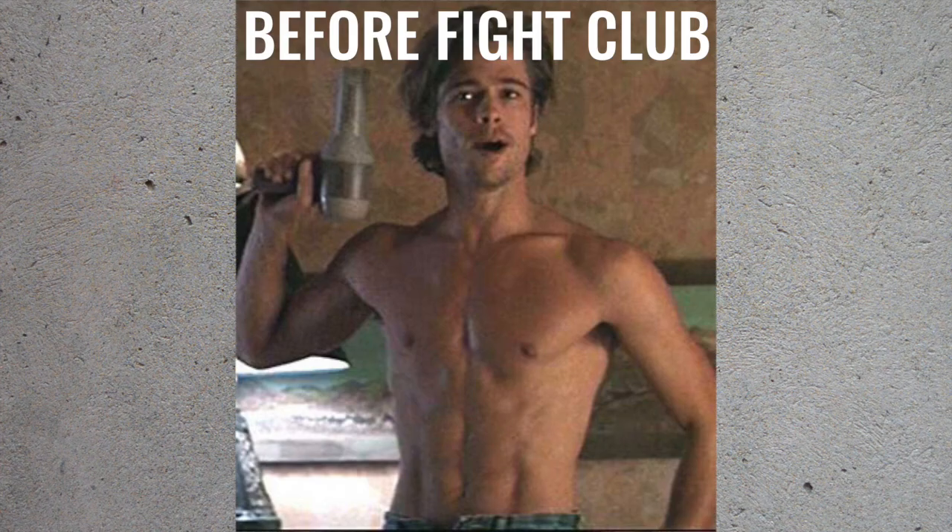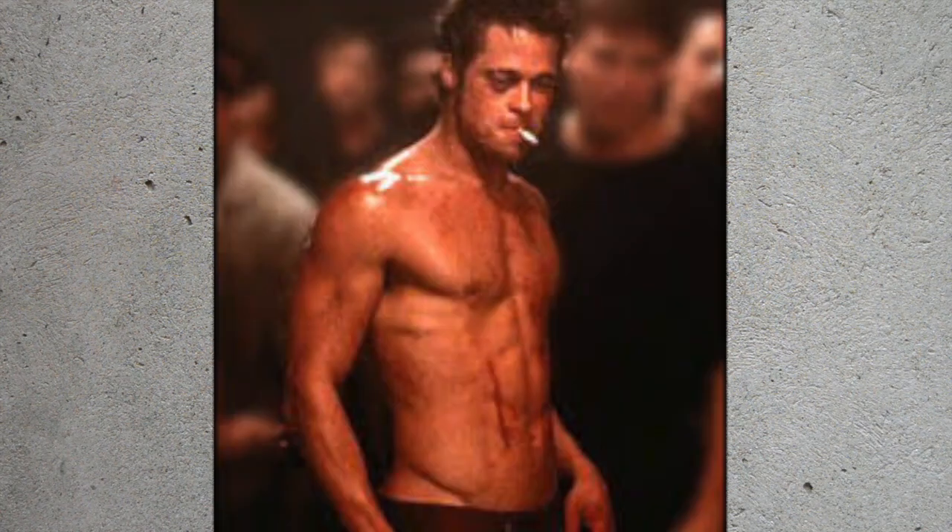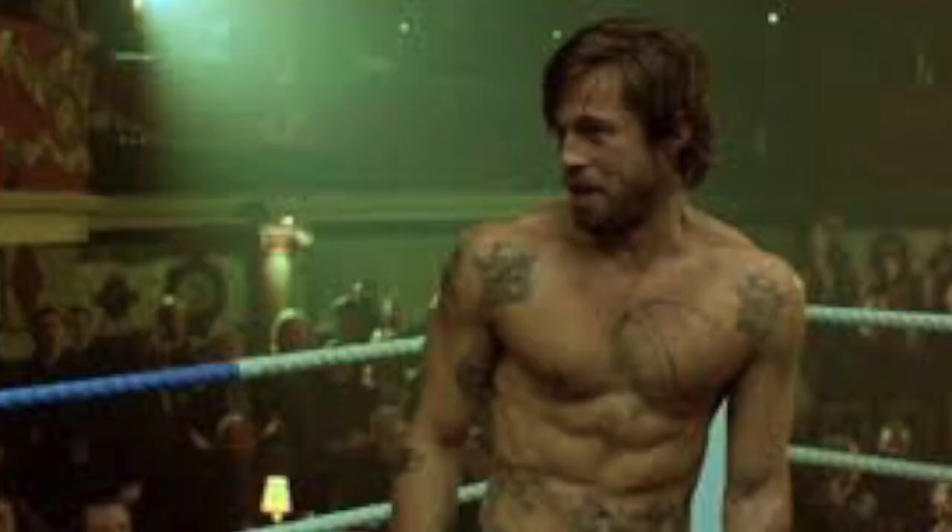Now, let's talk about where Brad Pitt was starting specifically. This guy was naturally an ectomorph — he was a skinny guy, he was what we call a hard gainer. So for Brad, it was actually very difficult to put weight on, and though he did lose body fat during his preparation for these roles, he was also focusing a lot on just gaining muscle — gaining dense muscle. And with that dense muscle, you can see here in these photos, it gave him that look of being an absolute ninja, which is what we always talk about here at Zen Dude Fitness.